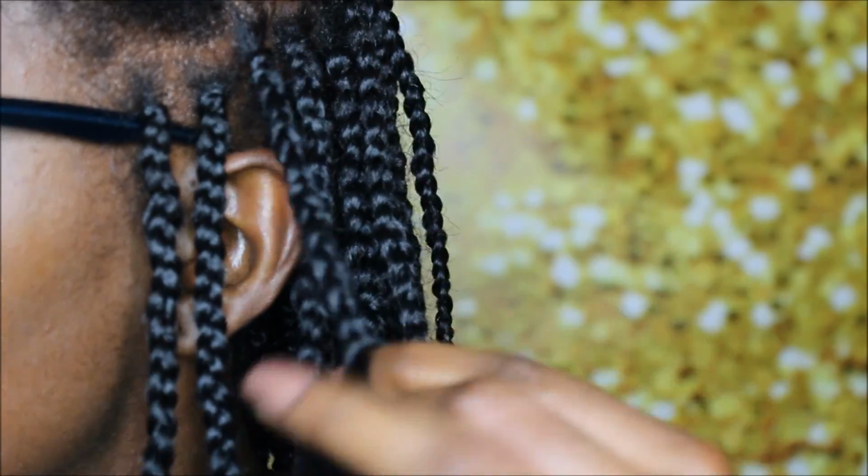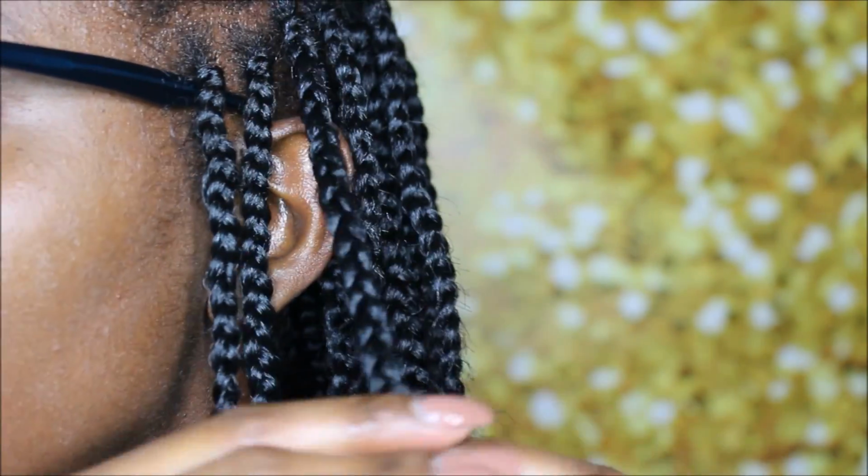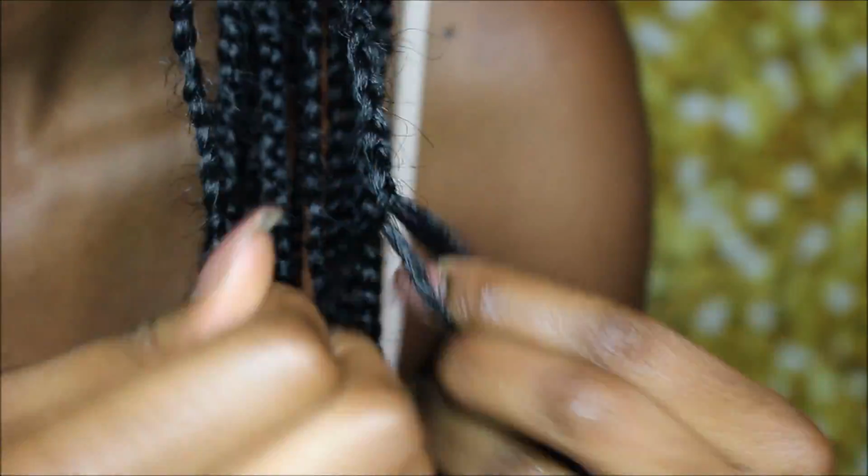But after you do that, I'm just going to keep braiding down, and you want to make sure you're braiding pretty tight and secure. You don't want your braids to be loose, because then you're not going to get the effect that you're looking for of that tightly braided look. And then of course you want to make sure that your braids don't unravel or anything like that.